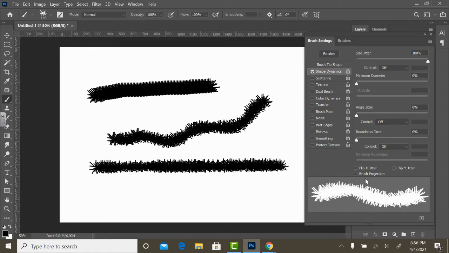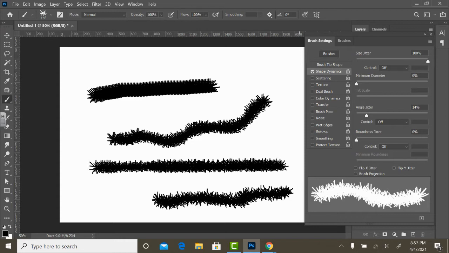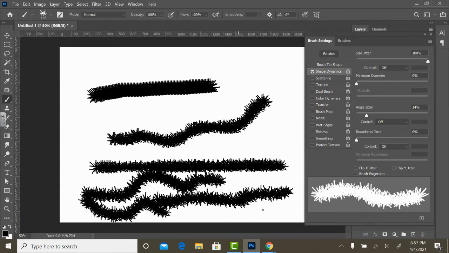So that could be something you really want. You can also have it change the angle for extra chaos. So now this looks like tinsel or something you would hang around your holiday decorations here. So there's another option there.